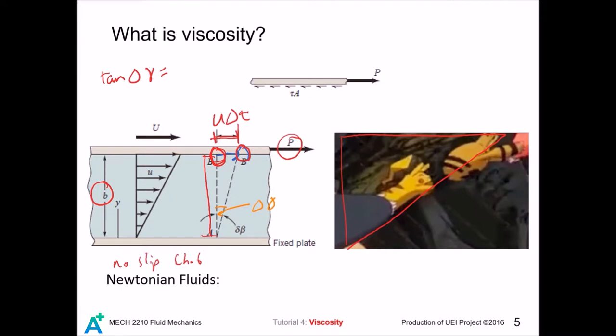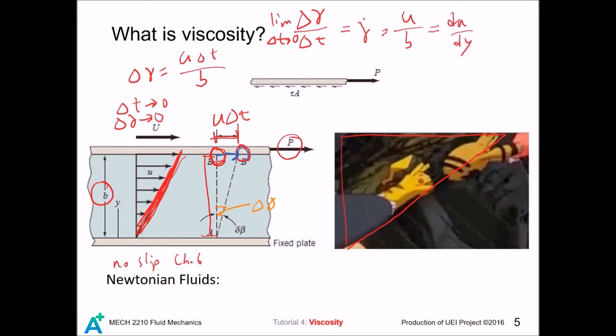So we imagine that delta t is a small period of time. And this will also go to 0. And this tangent will just go away. And if we throw the delta t to the left-hand side and take limit, this becomes gamma dot. And it's equal to u over b. But look that u over b is the slope here. So this equals du dy. By definition, fluids continually deform. So it only makes sense to talk about the shear strain rate. And that is gamma dot. We don't talk about the particular angle. But in fact, we know how much force we have applied. And the force we applied is balanced by the shear force contributed by the shear stress on the plate, where A here is the area of the plate.